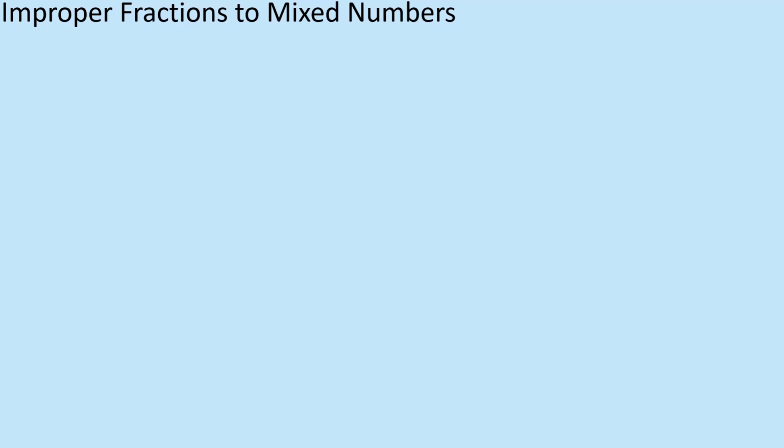Hi everyone, so this is a lesson about converting improper fractions and mixed numbers. We're going to look at doing both ways around, and this is particularly useful if you're adding and subtracting mixed numbers. If you've looked at adding and subtracting mixed numbers and are not sure how to go about it, then you might want to come back and have another look after you've looked at this one.